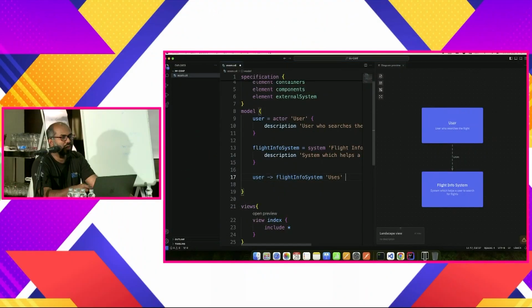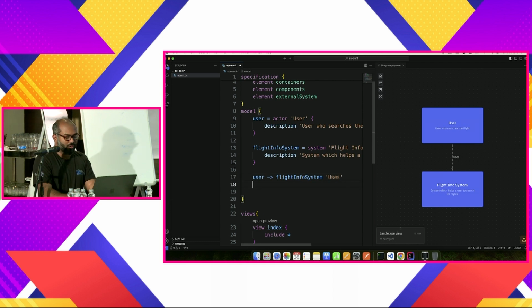So I have created a folder over here as econf and ecom.c4. You can maintain this as a code base. We can refactor out things which are common. The plugin looks into all these .c4 files, and it renders this diagram. That is how it renders this diagram. You can use CLIs to create the same diagram. If you have the code, you can create a CLI to create this diagram as well.